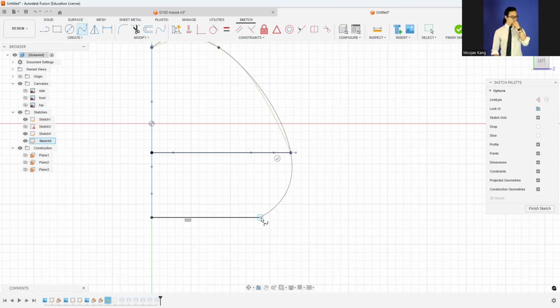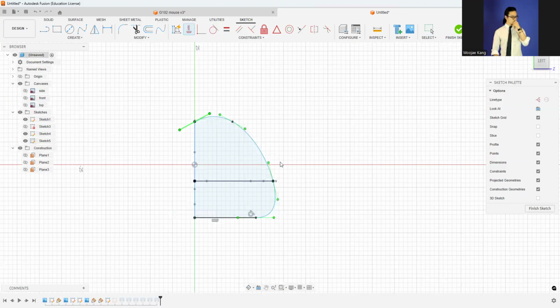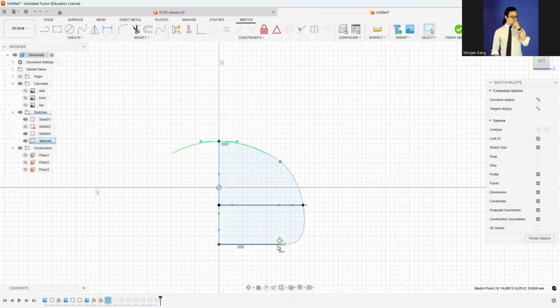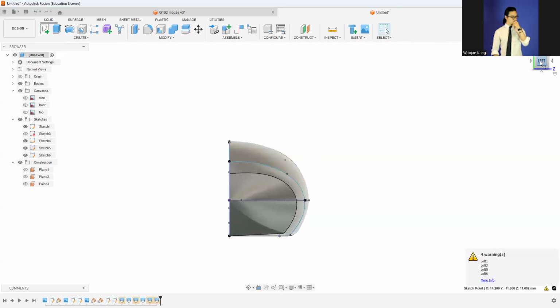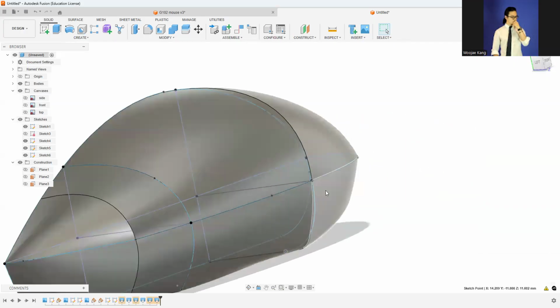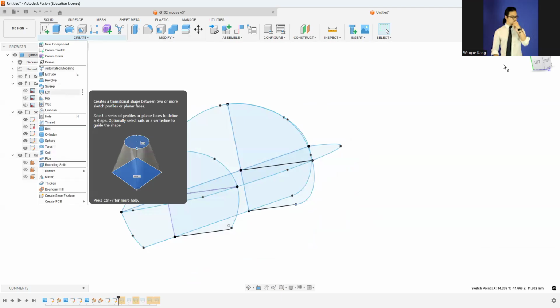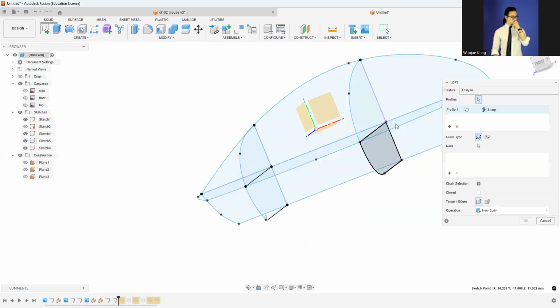When I draw, I will make sure that I draw continuously. And from here, make sure that I make a tangent here and perpendicular to the horizontal here, and try to match the shape, drawing it relatively smoother, like this. And I'll restart. Okay, I'll check the loft first and then see how it works on the bottom.